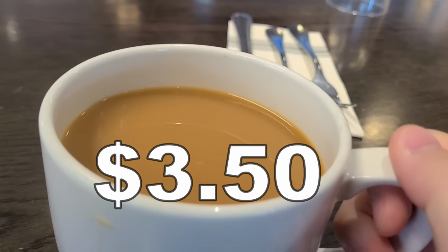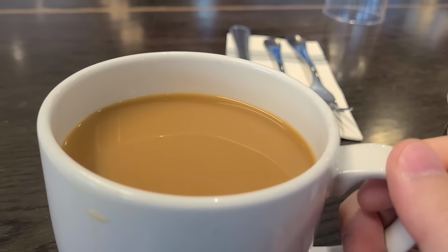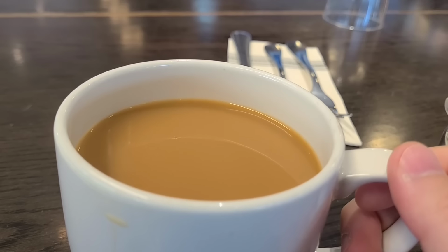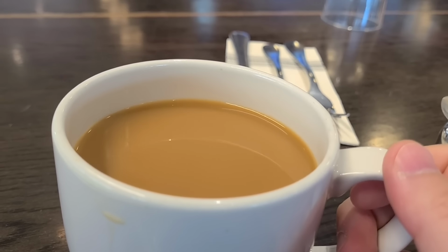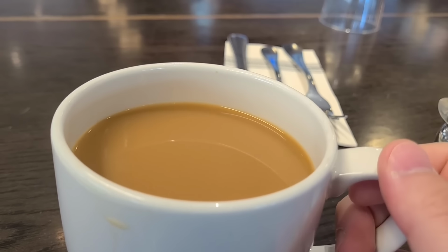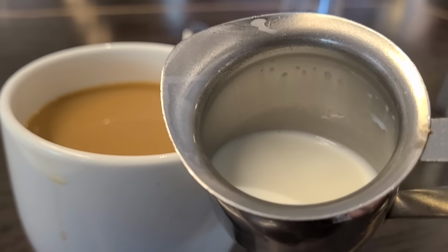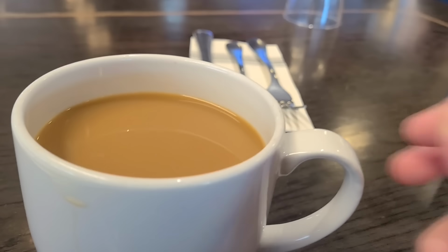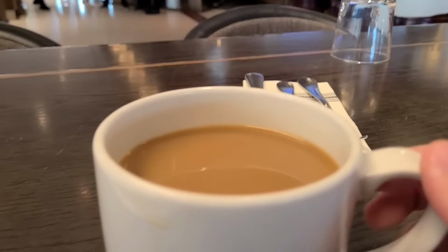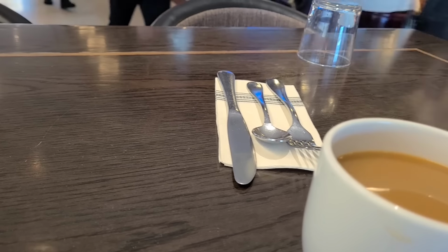You know, not bad. I'm gonna say it's not the best coffee I've had, but it's not the worst either. The coffee doesn't really have much bitterness. My biggest pet peeve is when coffee tastes bitter, so it's kind of got some natural sweetness to counteract the bitterness of the coffee. So it doesn't taste bitter at all, and any remaining bitterness was canceled out by the milk that they gave me to add into it, and it arrives piping hot. You might not be able to see the heat lines anymore, but believe me, it's piping hot, but we'll sip that slowly during our meal.